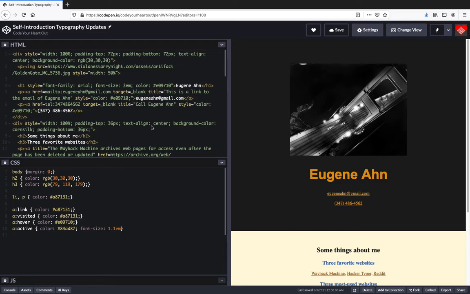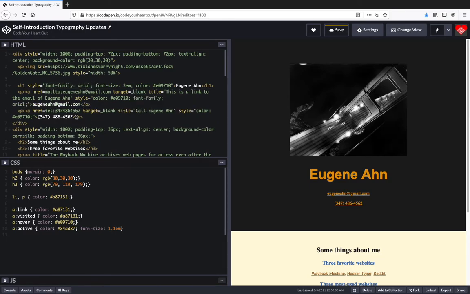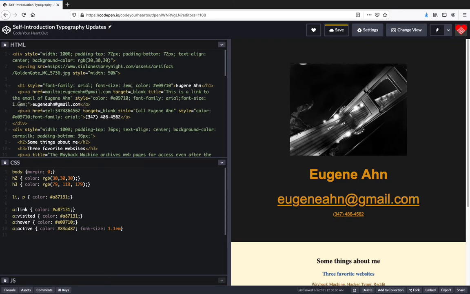Let's see, here's the color. I'm just going to go to the style, and in fact, I'll just copy this font family Arial. I'm just going to copy it and make that email and phone number also sans serif, and then I'm going to make it all bigger. So this is font size 3. I don't think I quite need that large of a font size for the email, but I will change it to, say, let's see, 1.6.